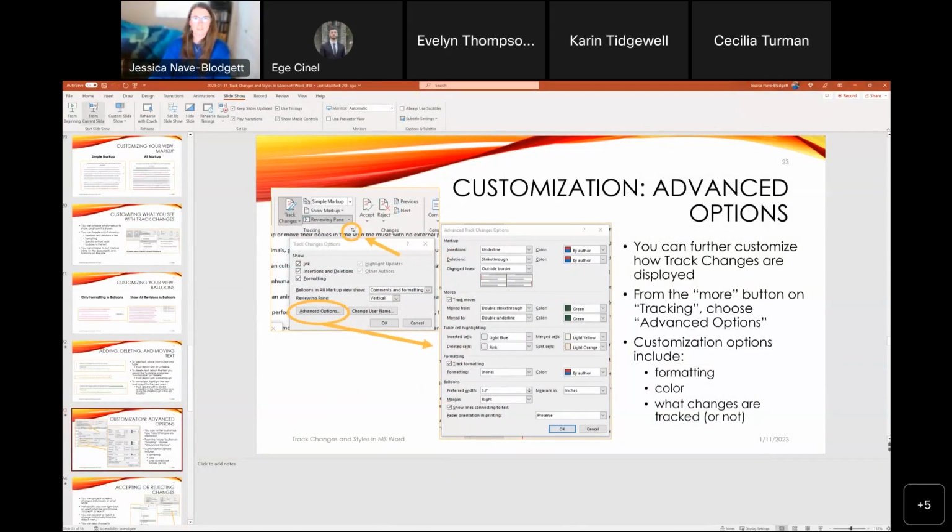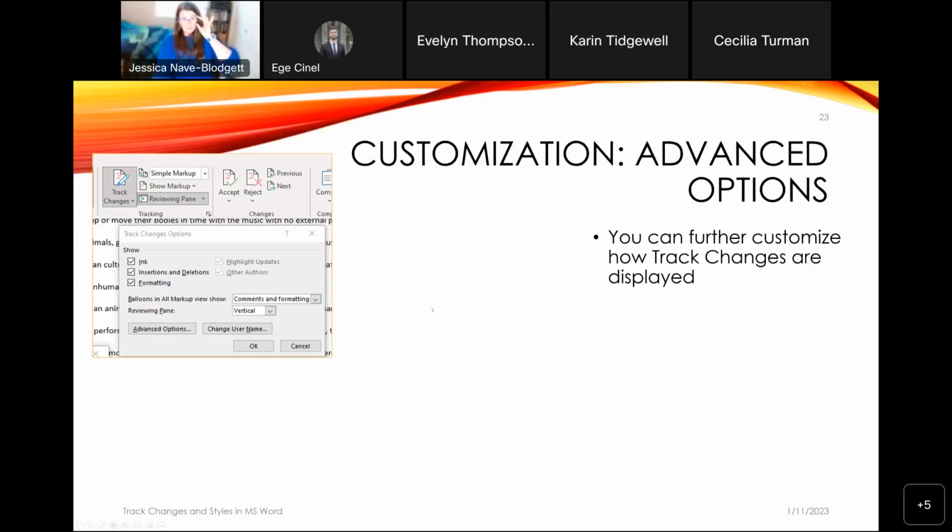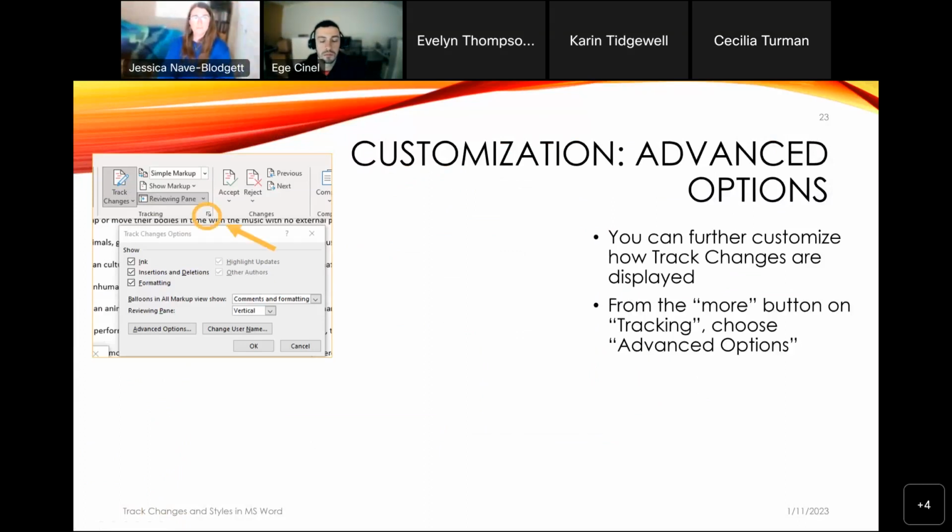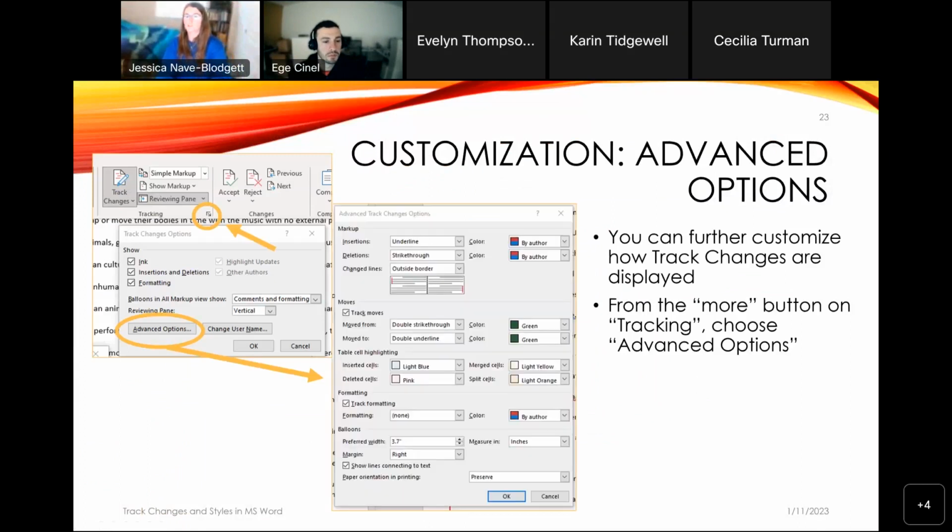Great. Next slide. Great. So if you want to get fancy, you could toss out everything I just said about how track changes looks, and you can change colors, you can change formatting, you can change anything you want. So if you're in situations where you're only going to be getting feedback from one individual, that might be a situation where you actually want to change the color of insertions and deletions and things like that based on what type of feedback they are, simply because you're really only getting feedback from one person. But if you're going to be getting feedback from multiple people, I really suggest leaving it a color.